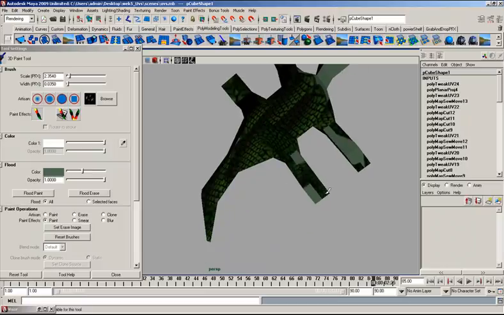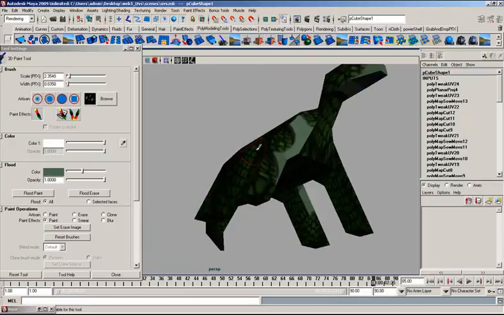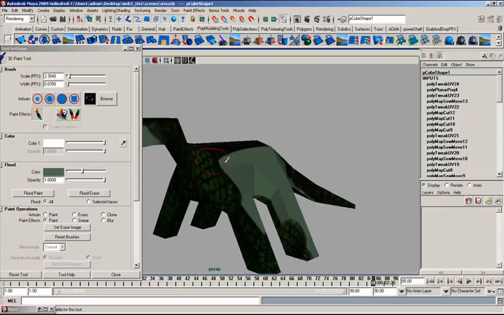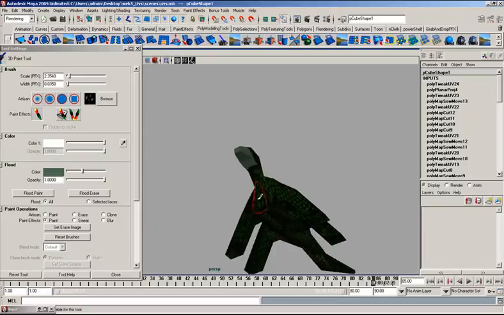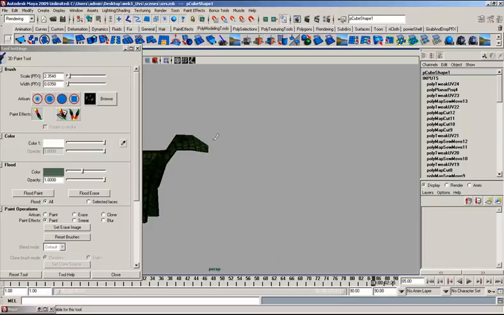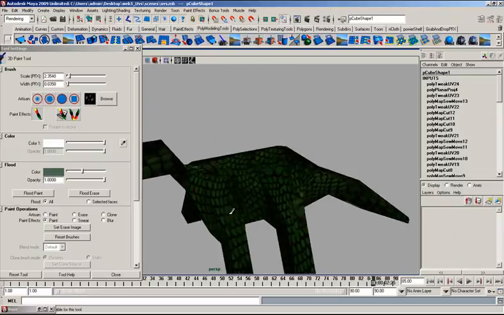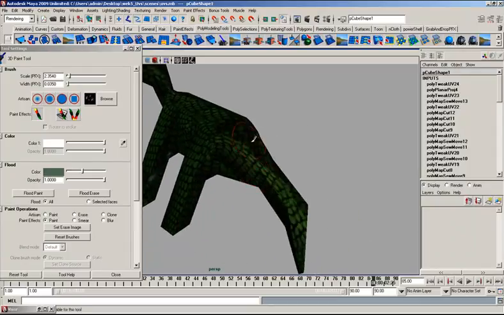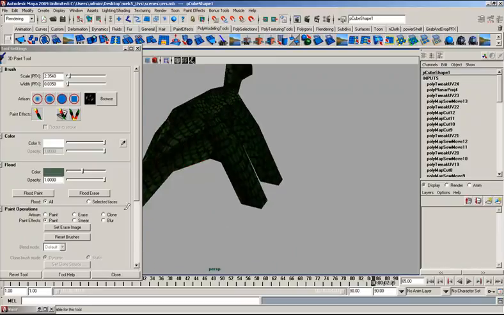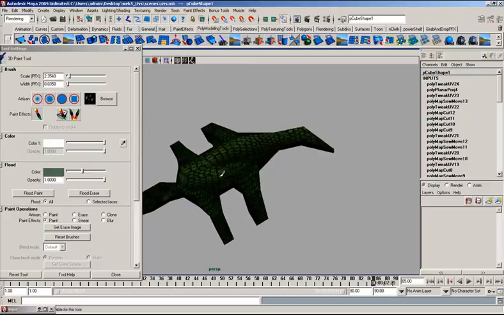Wherever I have overlapping UVs, which I'm sure I have down here, I'm going to paint in other areas as well. And this bottom part has stretching because it only had one plane of projection, which wasn't tweaked or anything. And there we go. El Sucky Nessy. El Cheapo Nessy.